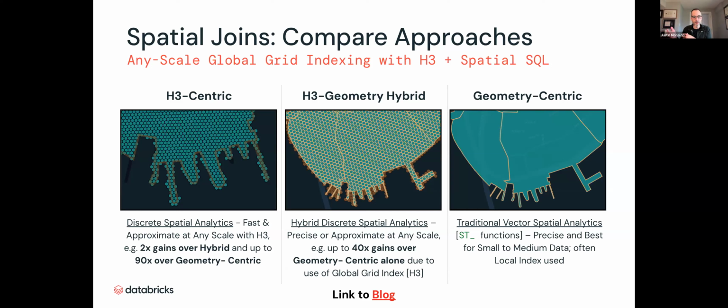polygons. So we have built-in H3 accelerated capabilities for the one. We have ST functions that work really quickly with the other, but we also have functionality to do this hybrid approach in the middle, where you look at essentially what H3 hexes appear in the core of the polygon. And then you look at the ones that appear on the edges and you do vector filtering only for the edges.